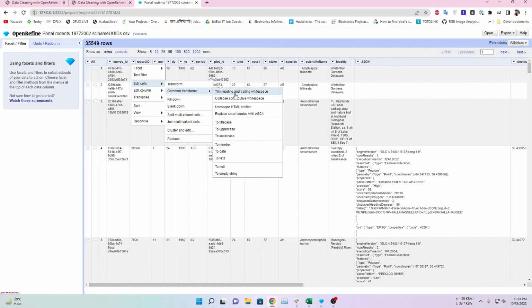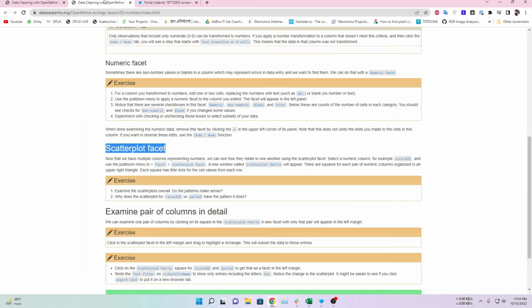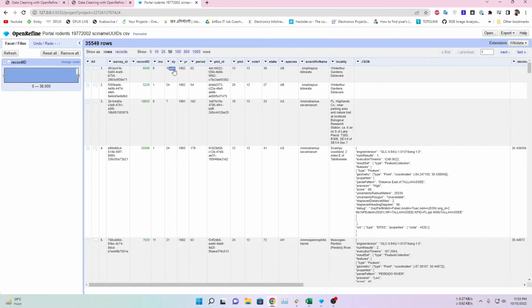Okay, it will show nothing. Then Edit cells, we can transform to numbers, then we can create numeric facets here. Then we can examine pairs of columns in detail.